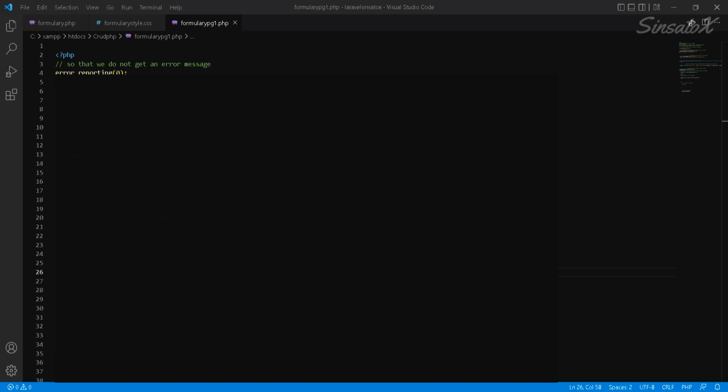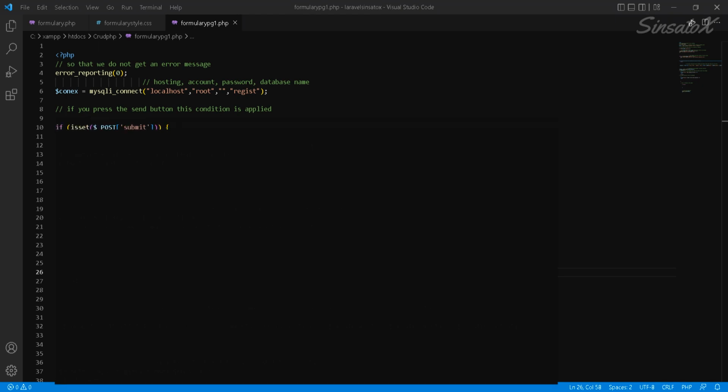1. The first thing is to avoid receiving an error message. 2. Connection to the database, where we put in this order: host, account, password, database name. 3. If you press the send button, this condition is applied. 4.